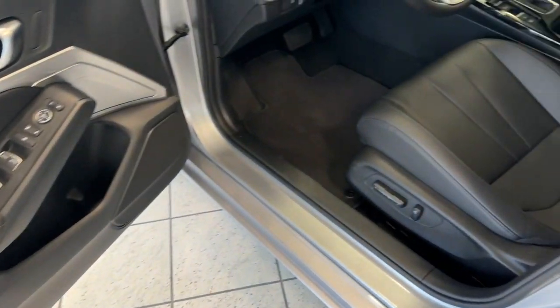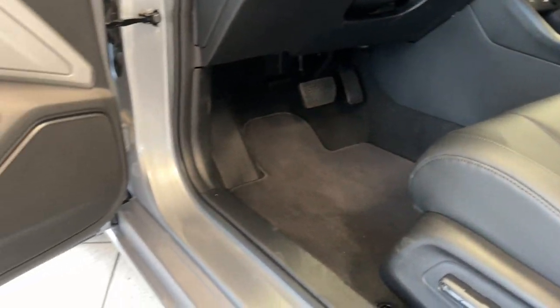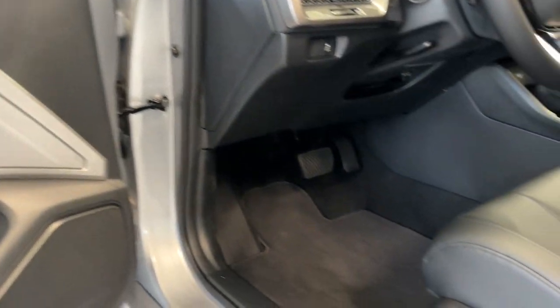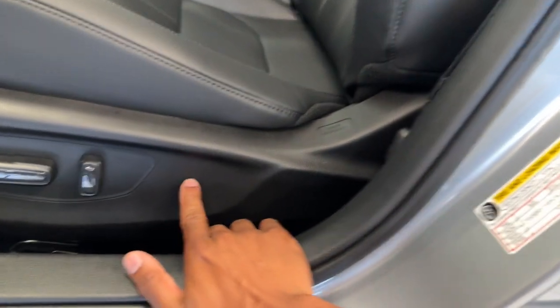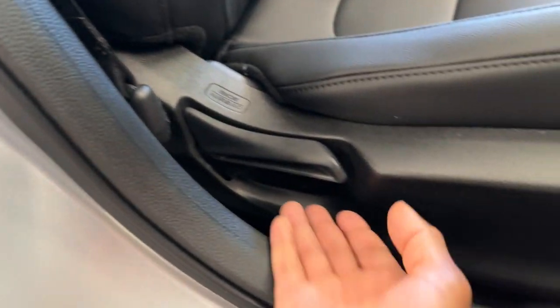Getting in here, the first thing you're going to see is full leather seating in ebony interior. So if you like a lot of black, you're going to love this interior. Soft touch on the door handle and up top. Auto up and down for the driver and passenger windows, hold for the rear. Power locks, power mirrors, power windows, power seating — forward, back, up, down. You can adjust the thigh portion and the seatback. If you want lumbar support you have to go to a higher model, but the base does give you power seating. On the passenger side, you have manual back and manual seating with no up/down.